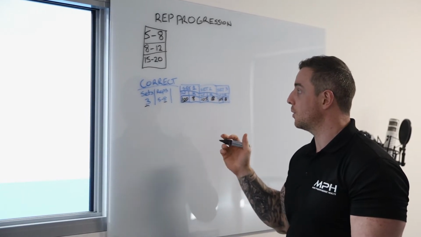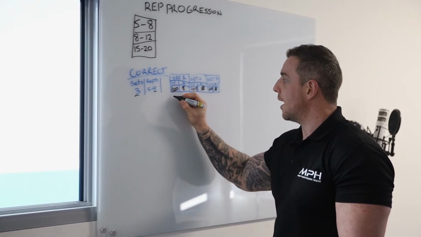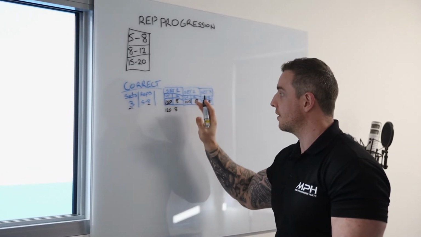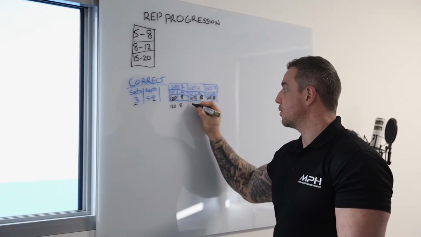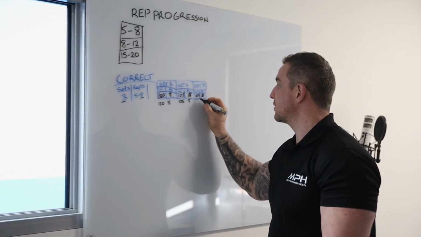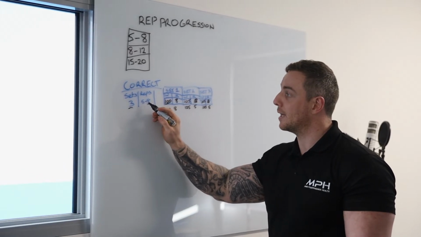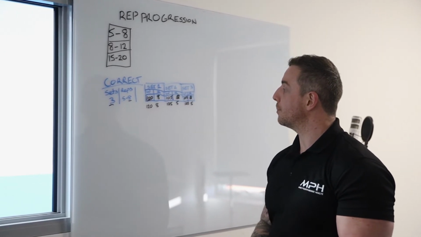So let's go forward with a different exercise, say squats. Let's say you hit 120 kilos for 8. You had a few warm-up sets, but we're only counting working sets. You had 120 for 8. You went up to the next load, let's say 125, and you got 5. Fantastic, have a rest, 125 again, and you got 5 reps because you physically couldn't push any more within that rep range. That's how I want you to complete this.